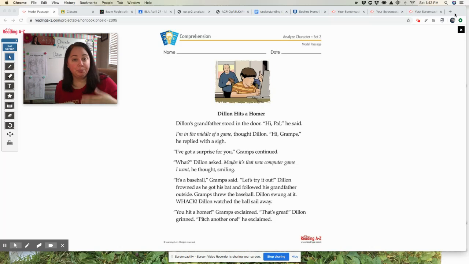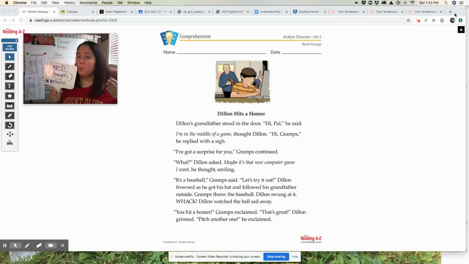So three things that we're going to look at is the words that the characters are saying. We're going to look at the thoughts that the characters are having, and we're going to look at their actions. So you can see I put a box around words. That's because after we're done reading the text, we're going to go back and box the words that the main character is saying. We're going to go back and circle the thoughts that the main character is having. And we're going to put a little star by some of the actions that the main character has.